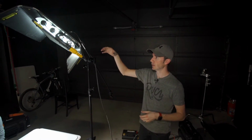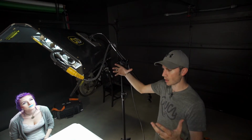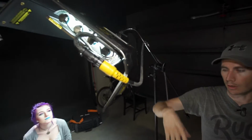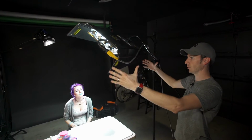So first off, let's go with lighting. Right here, this is a Kino 4x4, which is essentially just fluorescent lighting that's a softer lighting, but it doesn't really matter what light you use as long as it's a softer source. And as you can see, I put it above Alex, a little bit on her left side, so it's not directly in front of her and it's not directly to the side, but it's kind of a 3/4 angle and it's a little bit higher.